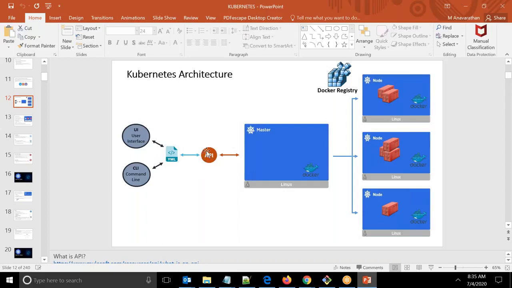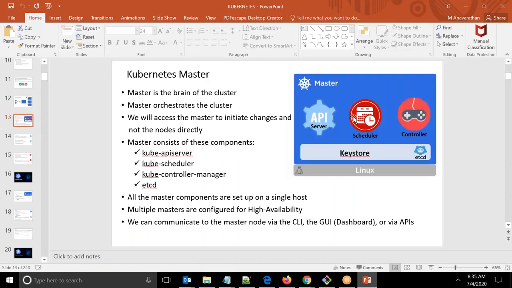Okay, so remember, these APIs are provided by a component called the API server. Whatever information you give through a YAML file or a manifest file, what will the API server do? It will receive it.